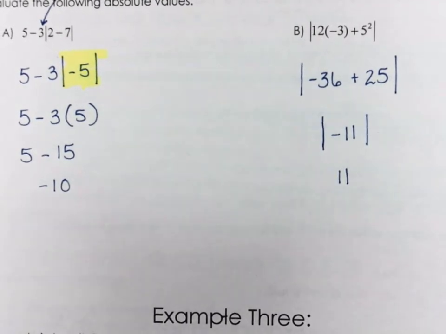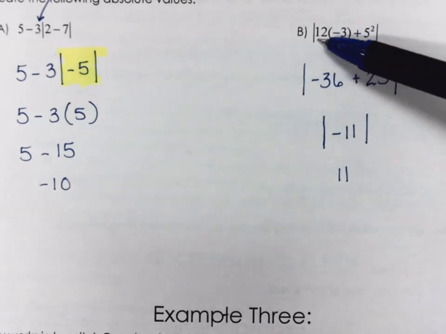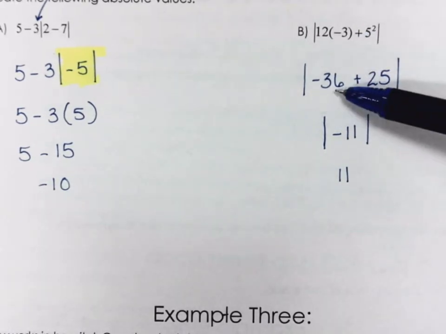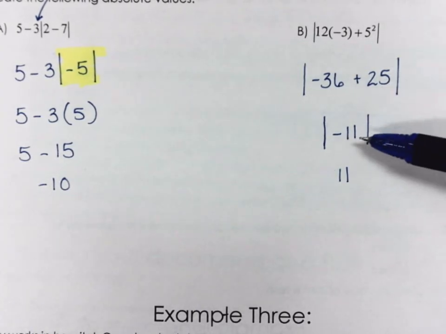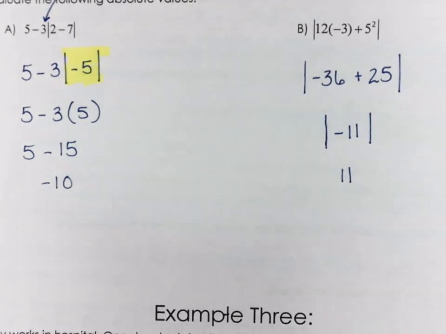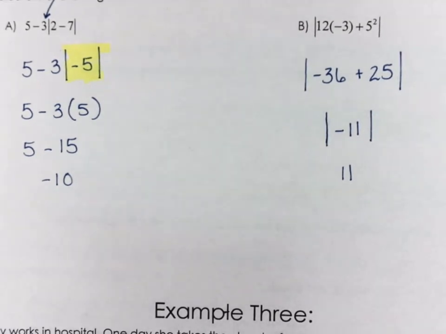So, if I show you what I got here, this is why I want the absolute brackets longer, just so that it doesn't look like more ones in this. So, 12 times negative 3 is a negative 36, plus 5 squared is 25. Add them together, you get the absolute value of negative 11, and that would evaluate to positive 11. You don't want to leave it here because there's still more math to do. This wouldn't be considered finished if you left it in absolute brackets. You guys good with that?